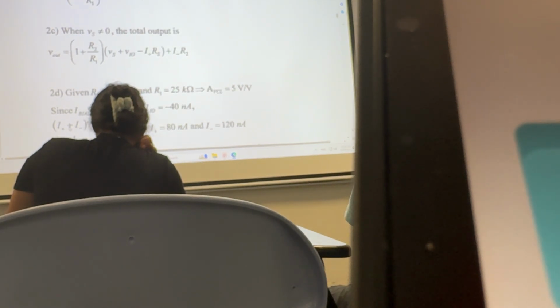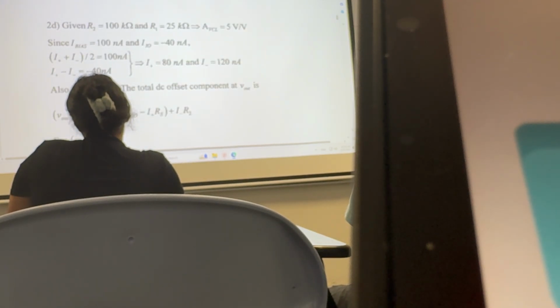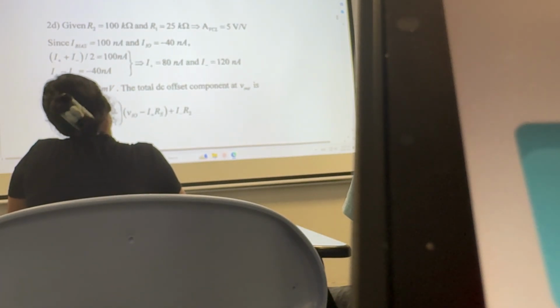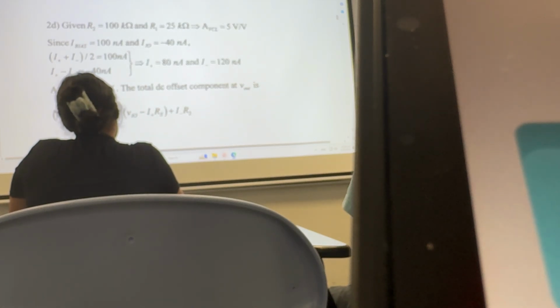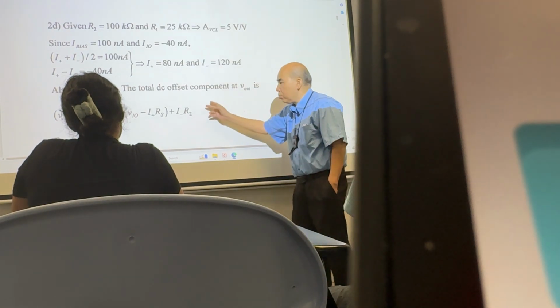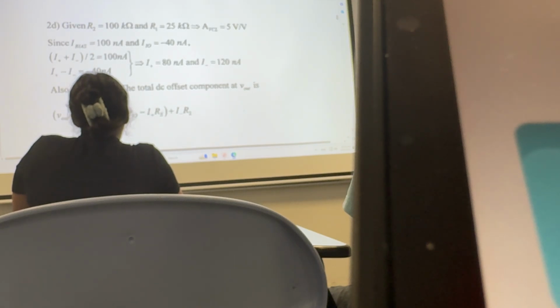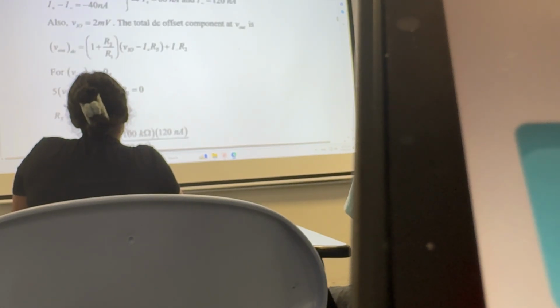Now why do you need that? Because you have to apply it to analyze the circuit. So the offset is given as 2 millivolt. You can see that this is the total output, right? You saw this before. So how can you cancel the DC offset? When you cancel the DC offset, you do not consider the signal, you consider the offset only. So you solve the equation. I set this to be 0, then I can calculate the RS component such that you can cancel the offset. After you equate this to 0, you have one equation, one unknown.